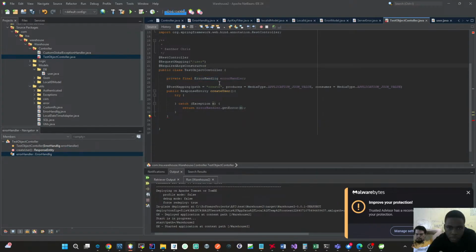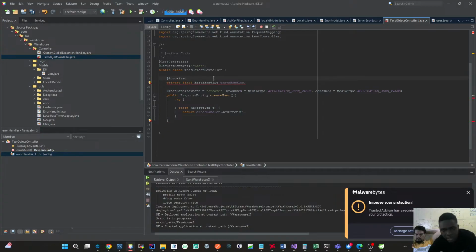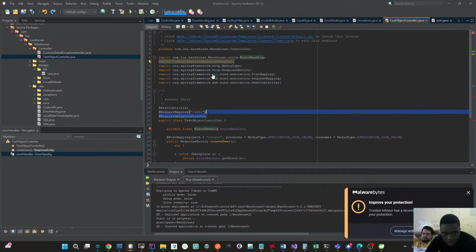Otherwise, you can do it, which is essentially the same concept, that it will instantiate it together with the controller, although I think you have to say it like that. Yeah. So this will instantiate it with the controller, although I prefer you use the required args constructor.